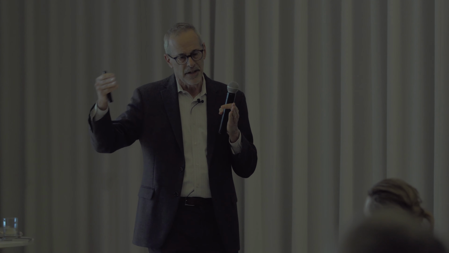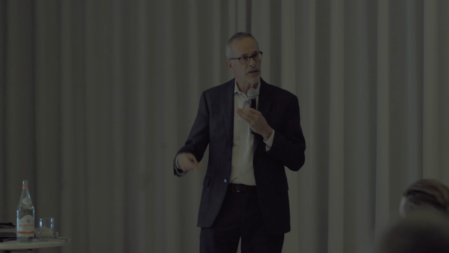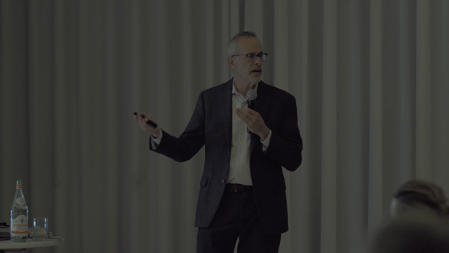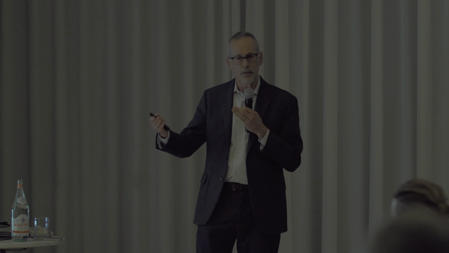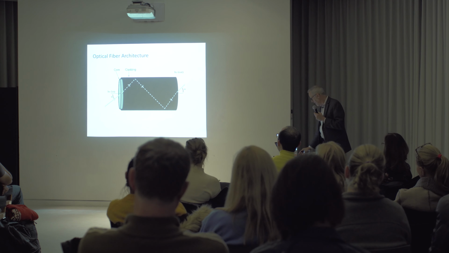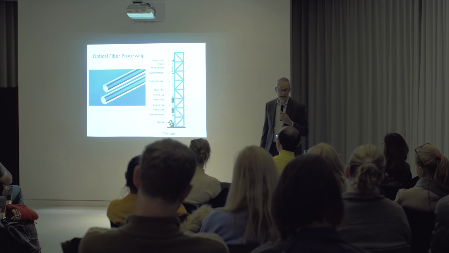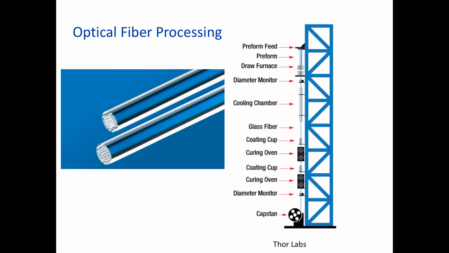And so some wavelengths need to have amplifiers in them to boost the signal as they're going across the ocean, but usually they can go for about 100 kilometers typically without any kind of amplification. So, how do we make these things? Well, this was a technology that was developed at Corning Glass back in the late 1960s.